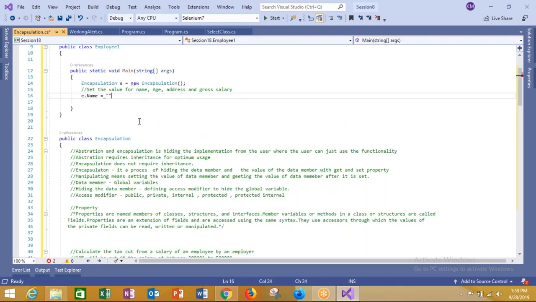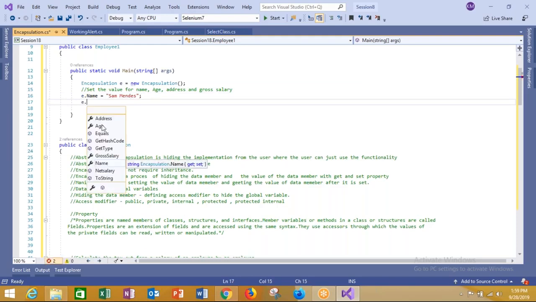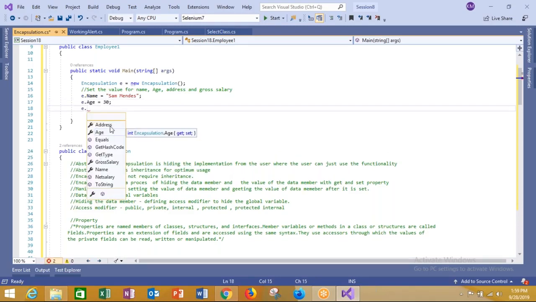So you define the value, let's say as Sam Mendes, and define the value of age. That will be, let's say, 13 in integer format. E dot address. Let's say he's in New York.